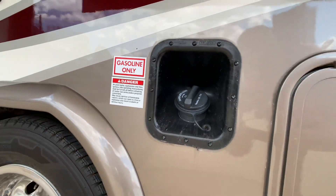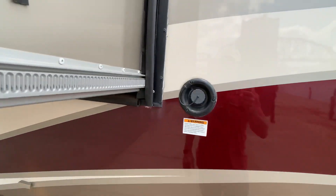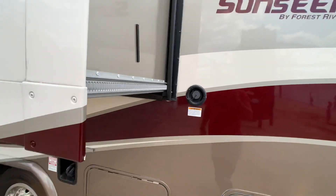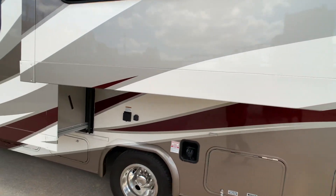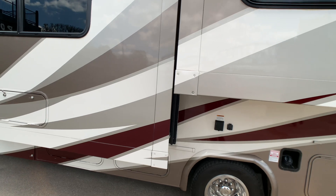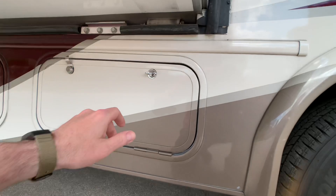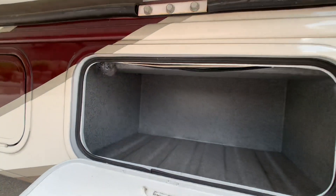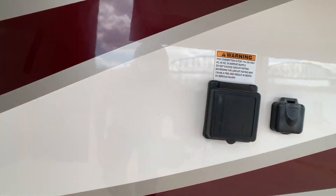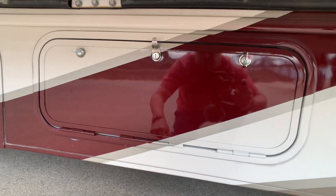The gasoline tank is a 55-gallon fuel cell. Fresh water gravity fill is here, with a 44-gallon fresh water tank. The gray tank — sink and shower — is 39 gallons, and the black tank — the toilet — is also 39 gallons. There's more storage throughout. The coach runs on 30-amp service with a marine-style cord that unplugs and stows away neatly when in transit.